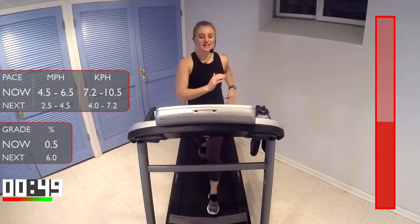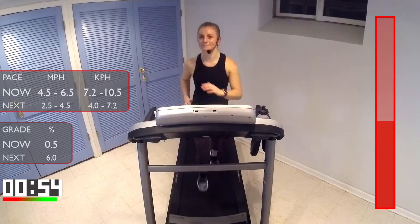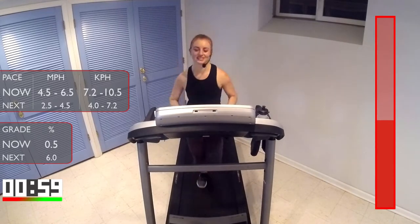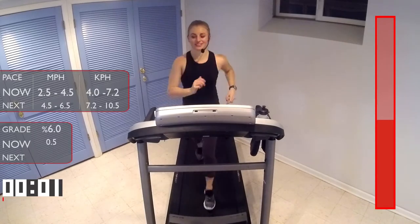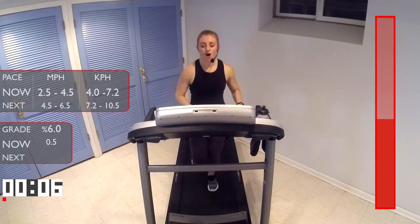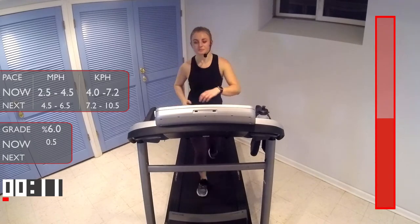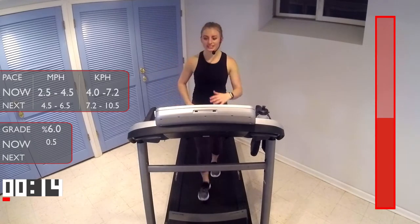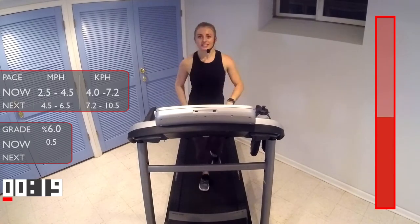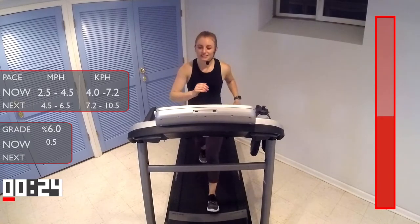Almost there. Then we get that incline walk. 10 seconds. 3, 2, 1. Bring that speed back down. And we're bringing that incline up all the way to 6%. Keep that walking pace between 2.5 and 4.5. Keep it brisk. None of these slow walks. You don't need that. You came on this workout today to work, so let's go.